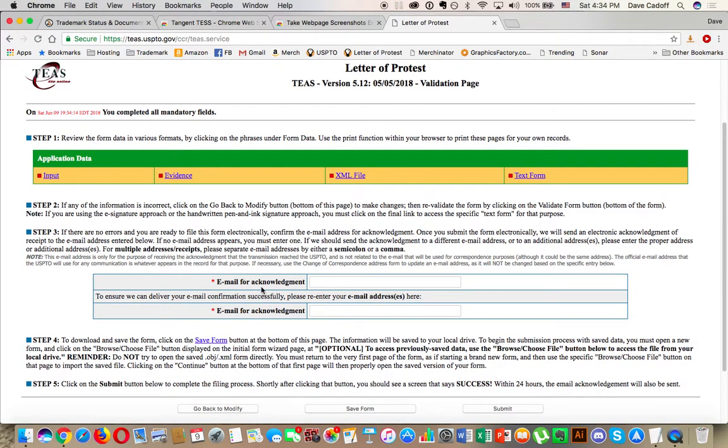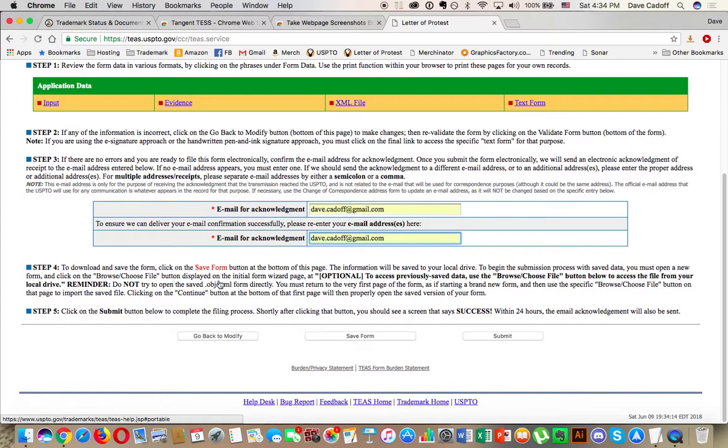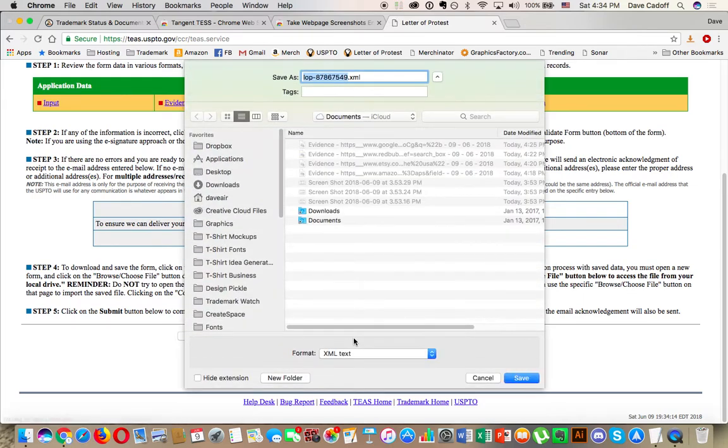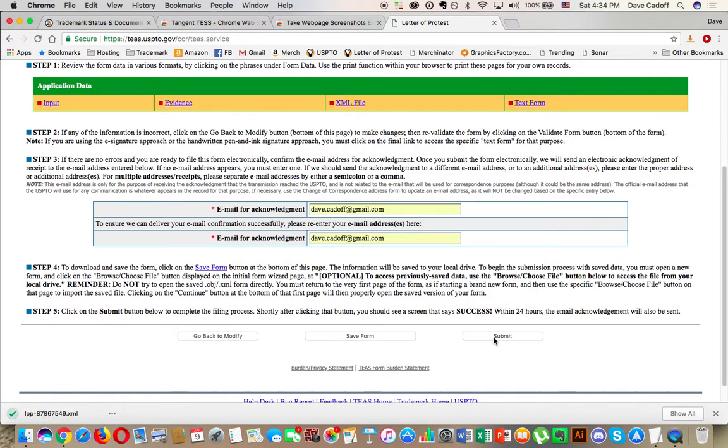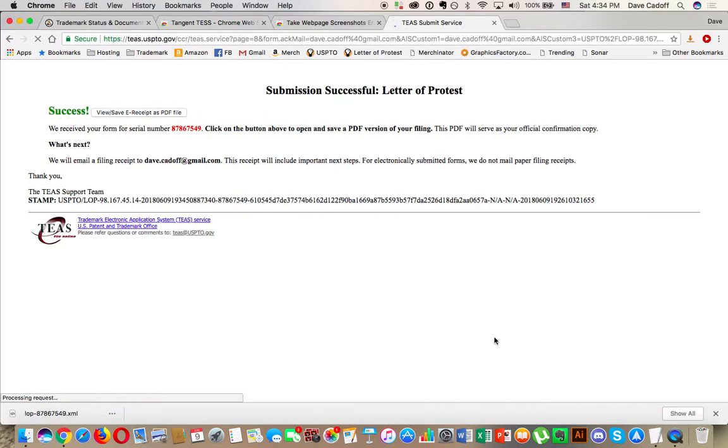So what we do now is I want an email acknowledgement saying, hey, Dave, you did fill this out and we received it. One thing I do, though, just in case something happens, is I always click Save Form. And what it does is it basically saves all the information you put in as an XML file. So if you screw up and you need to start again, on that very first page, you can upload this file and it'll pre-fill out almost everything for you. And the next thing, we just submitted a letter of protest. I'm good. You'll be good too.